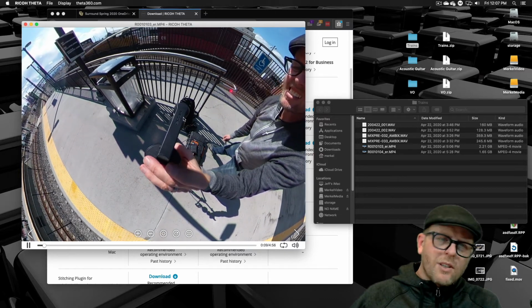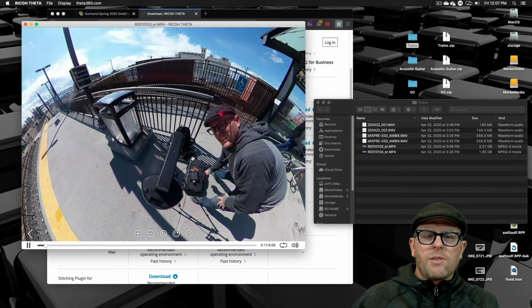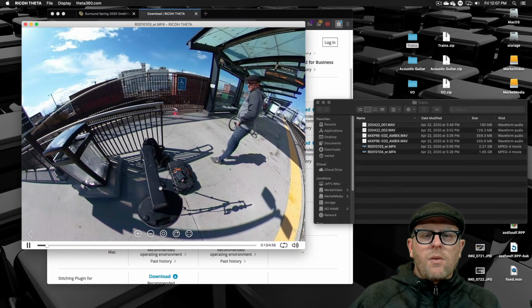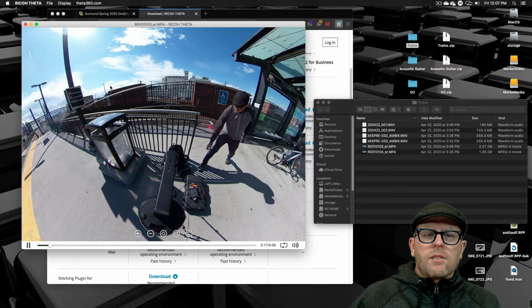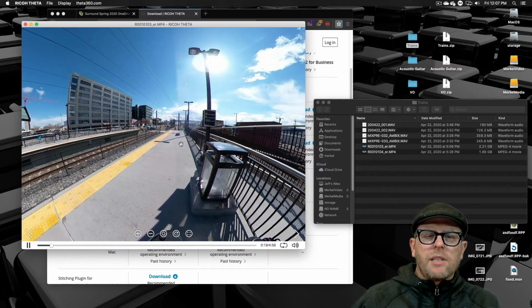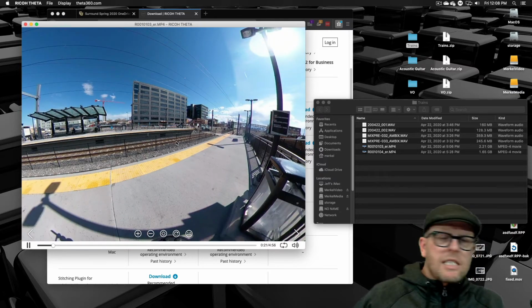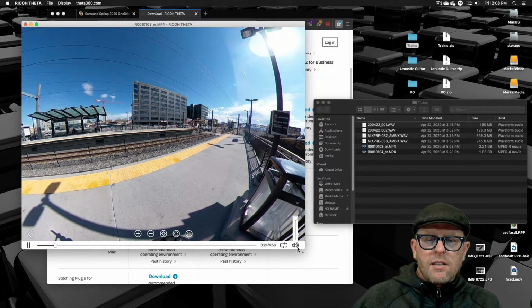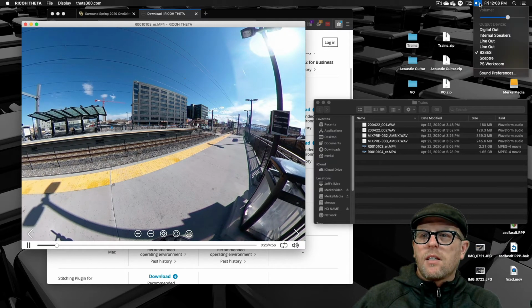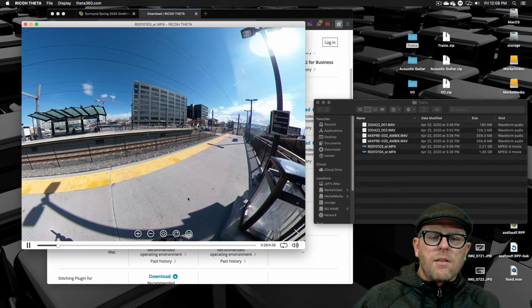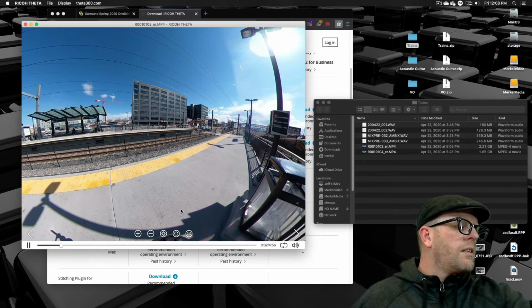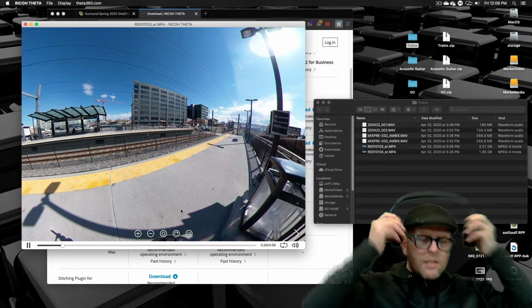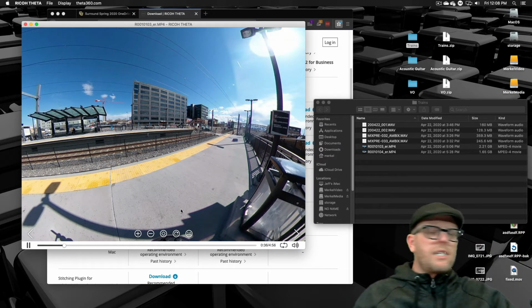Clever of them to actually put the little zoom logo right there because they knew you're going to be using it for 360 video. And then, of course, me walking around setting this thing up, and some trains going by, which we'll be able to hear in some of the other ones. So right now, it does have sound that goes with this. I don't know if I'm getting sound out of this right now or not. Yeah, it is getting sound.